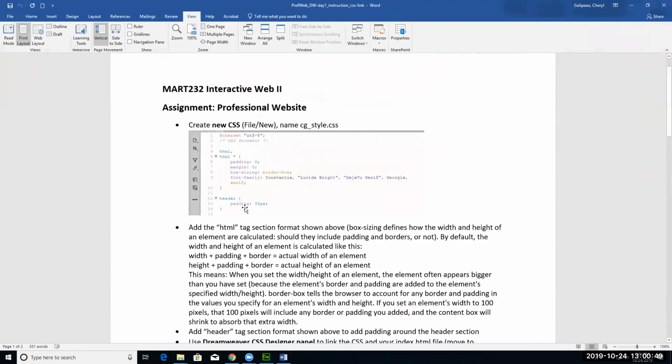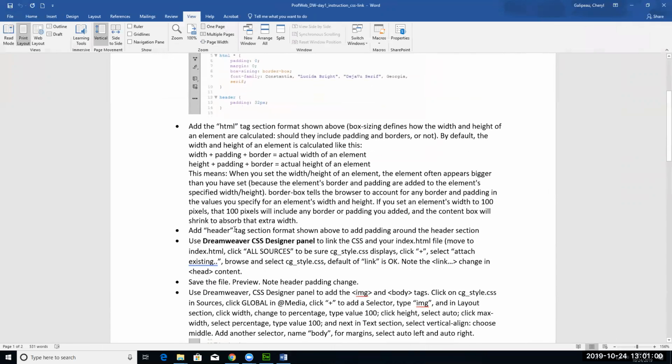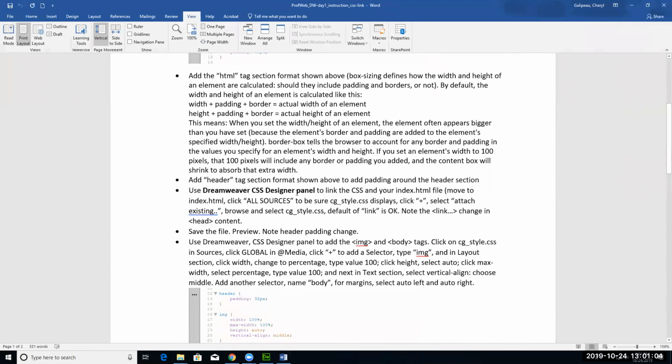So we stopped right there. We created a new file. We added the HTML elements with padding, margin, box, border box is described there. We added whatever font family that you want to choose. We added some padding around that header. We linked, so this is kind of one of the last things that we did there. We linked that cascading style sheet.